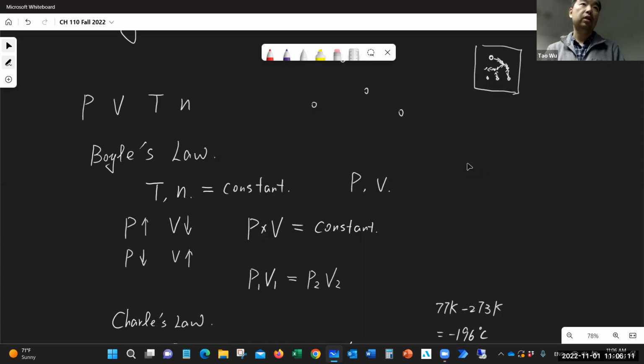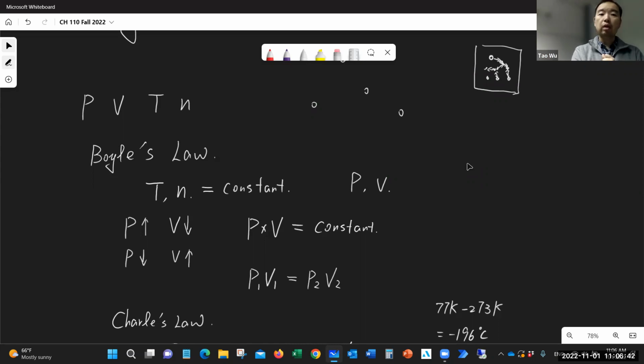And the reason you have the solid, liquid, and the gas is that intermolecular force competes with the kinetic energy. If you have a higher kinetic energy and less intermolecular force, then you're going to have a gas. If you have similar intermolecular force and kinetic energy, you have a liquid. If the intermolecular force overpowers the kinetic energy, then you have a solid. It's kind of like a trap holding all the molecules together. So this is what we talked about.